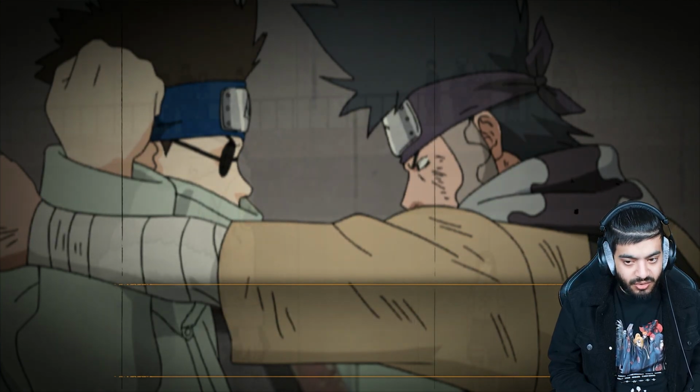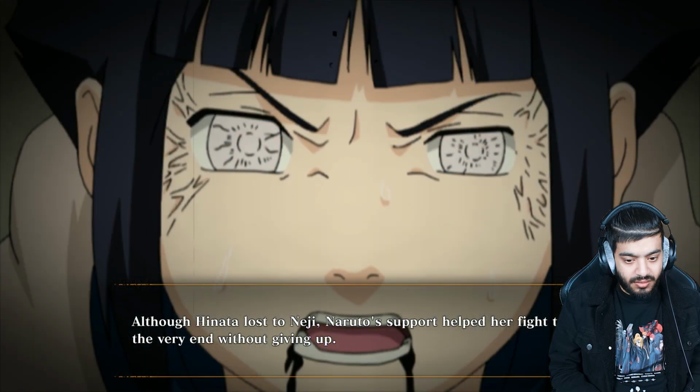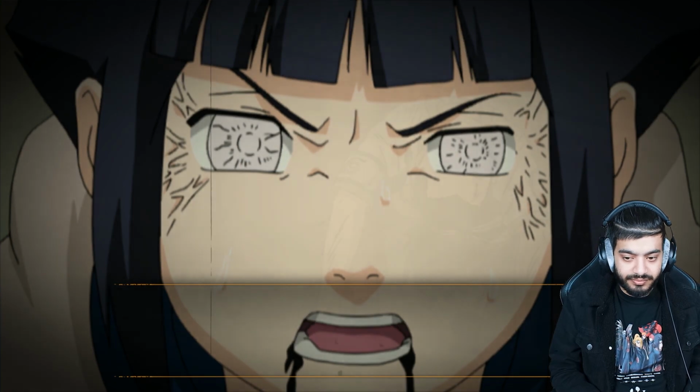Yeah, Shino uses bugs to burst his arm, and Hinata is too adorable.